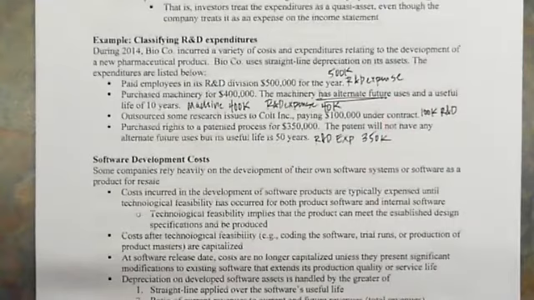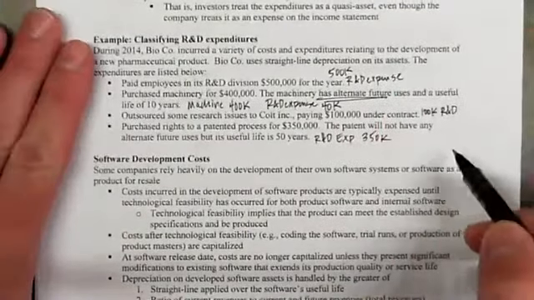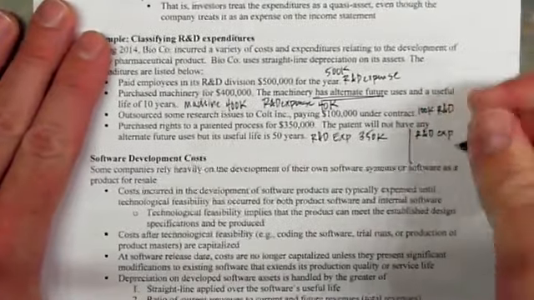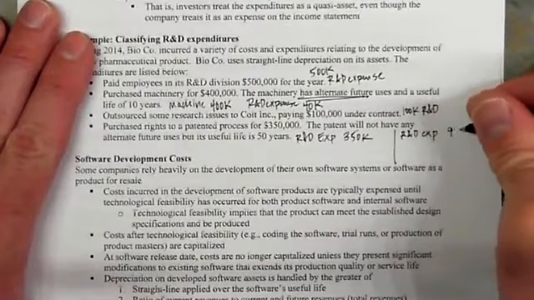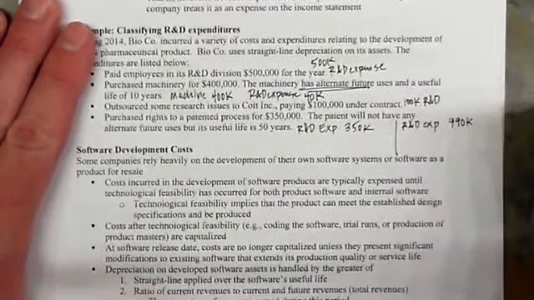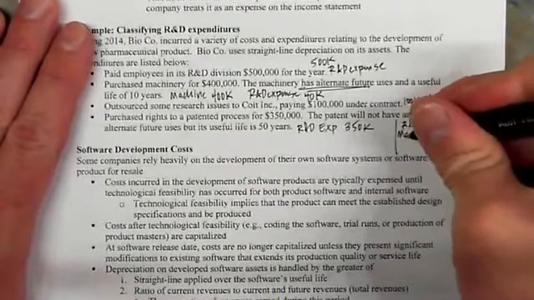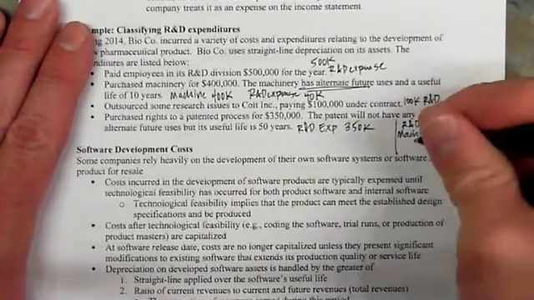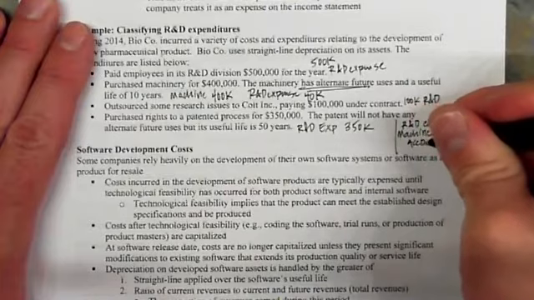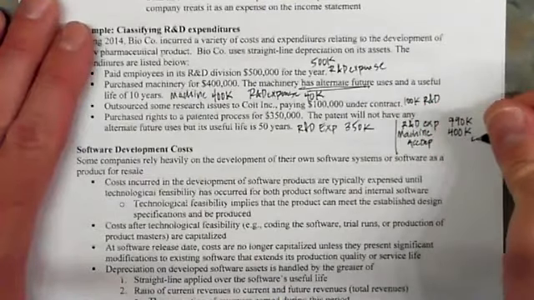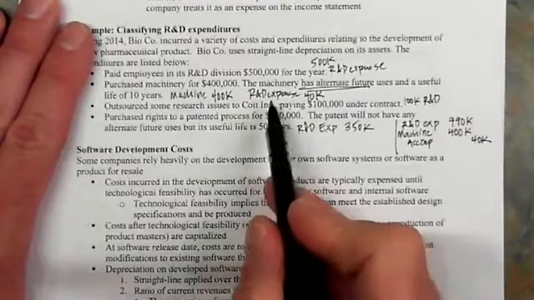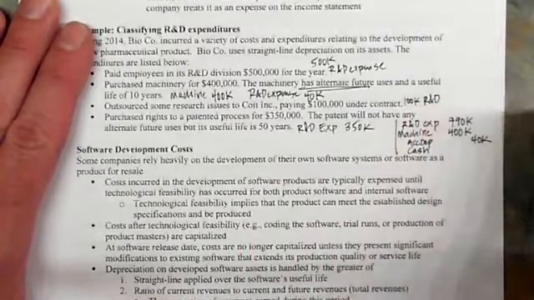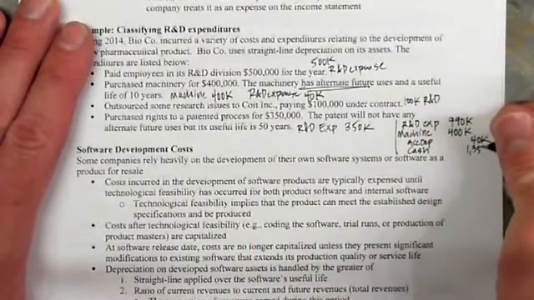So what would the journal entry look like? You add up all your R&D expenses. You would have R&D expense of $990,000, if I added correctly. You would have a machine for $400,000. You would have some accumulated depreciation for $40,000. That represents the $40,000 of R&D expense that's included in that $990,000. And then the rest of it would have been a cash expense for $1,350,000.